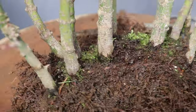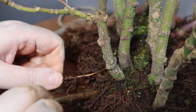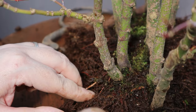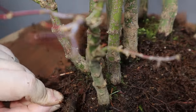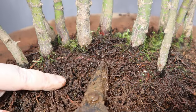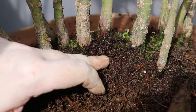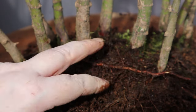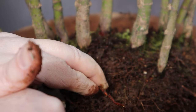We're getting further into the root ball now, and I'm starting to try and take out any really big crossing over roots. Although this is going to form a mat, I still want it to be organised. And what I do know is I've got one huge root expands from this tree right over to goodness knows where. So, oh, here it comes. I am going to cut that off.